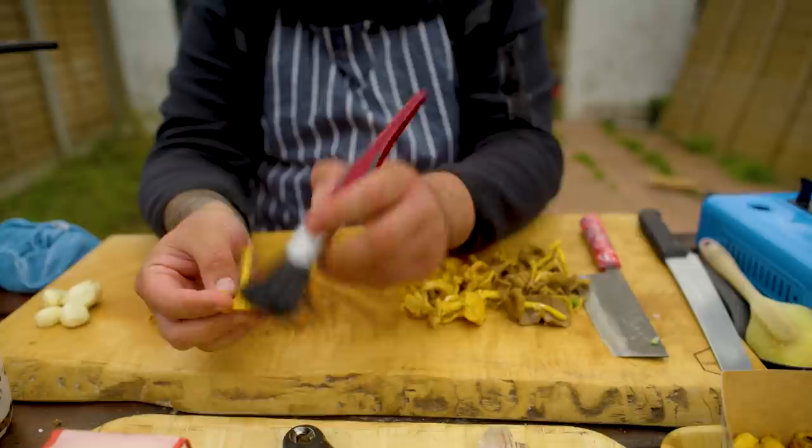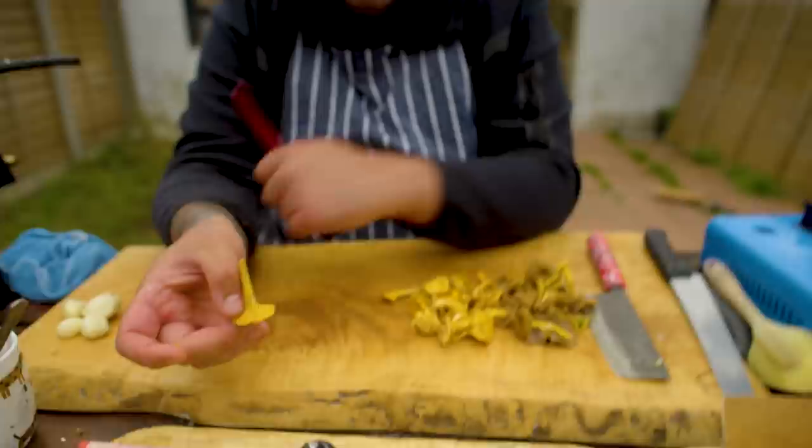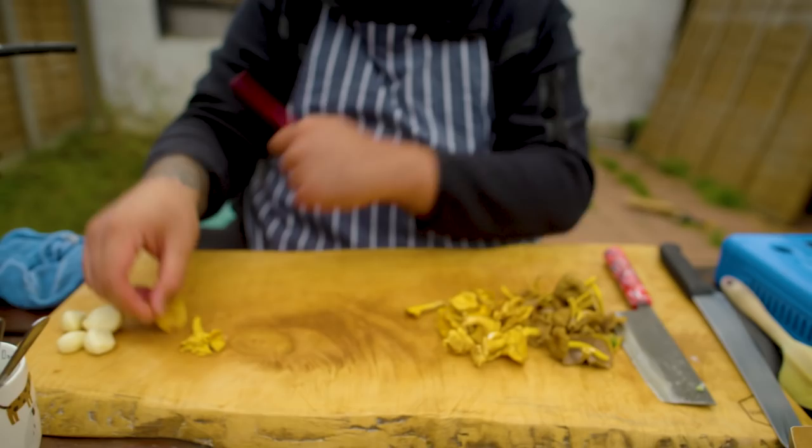So I'm brushing with the frills, right? So I'm getting my brush hairs into it. It's nice and clean. So I'm gonna do that to all of these mushrooms. Some are dirtier than others.